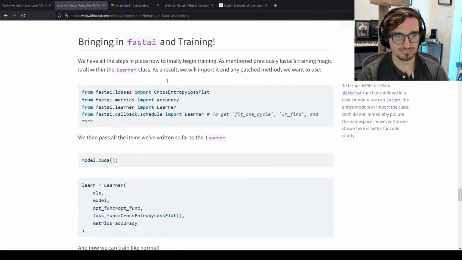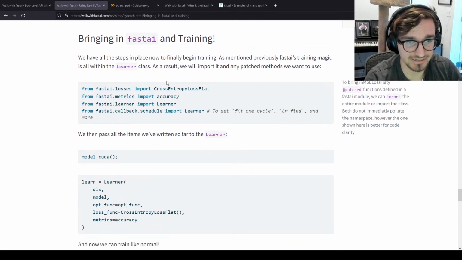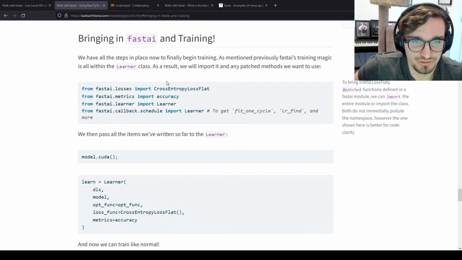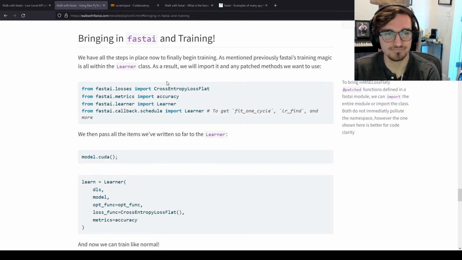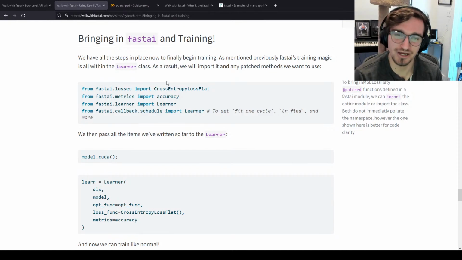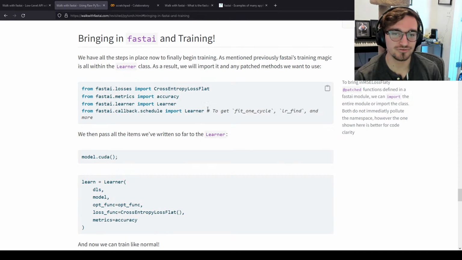All right. So, as I was saying, we're going to bring in 3 different classes and functions from fastai. We're going to bring in the learner. You'll see there's 2 imports for the fastai learner here. This is because, as I mentioned earlier, we can do this sort of import to get patched functionalities.